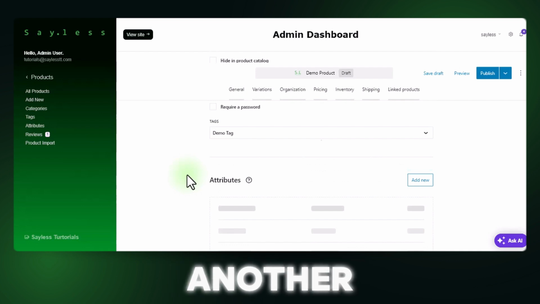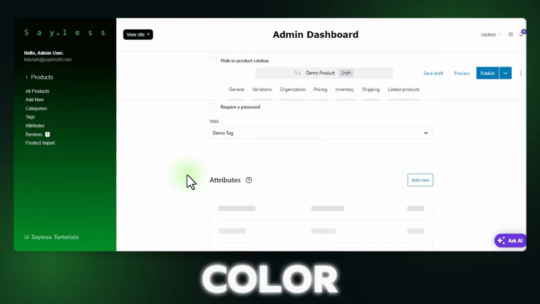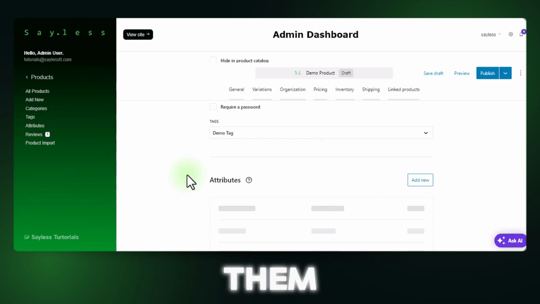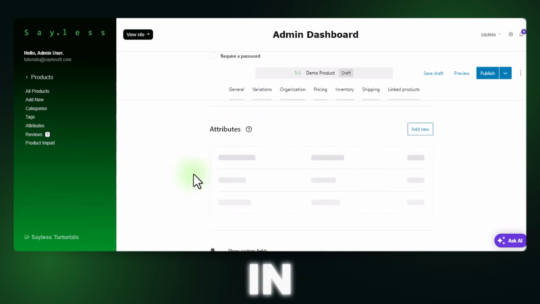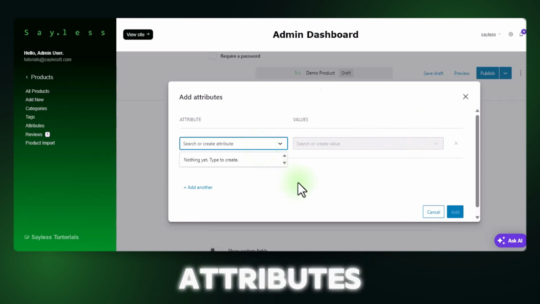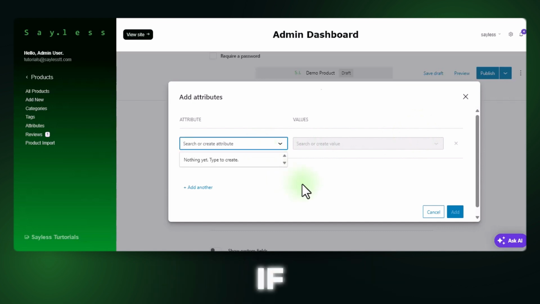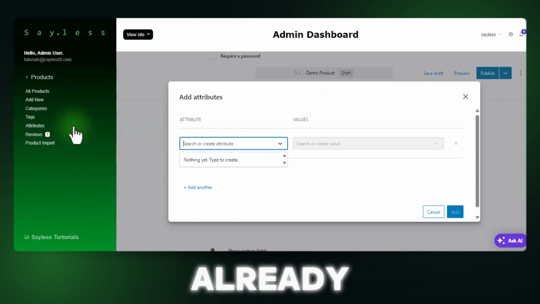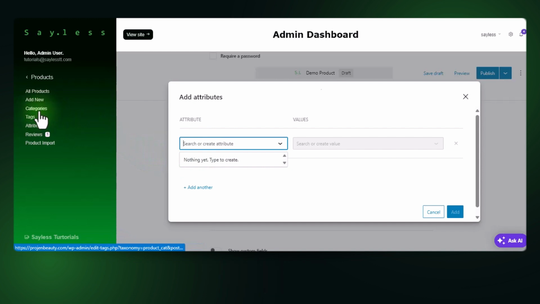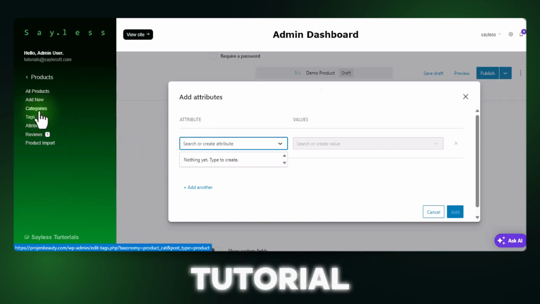Now, on another note of having attributes defined, an attribute would be a color or size. Let's say that you have a product on sale and maybe it's a red top, but there aren't any variations. Then you may want to still let them know what the details of the product are in one table. So we can click add new, and we can add some attributes, right? So if there are any attributes already created, and you'll see a menu option here for attributes. And also to note, you'll see one for tags and categories as well, which will have their own tutorial videos.